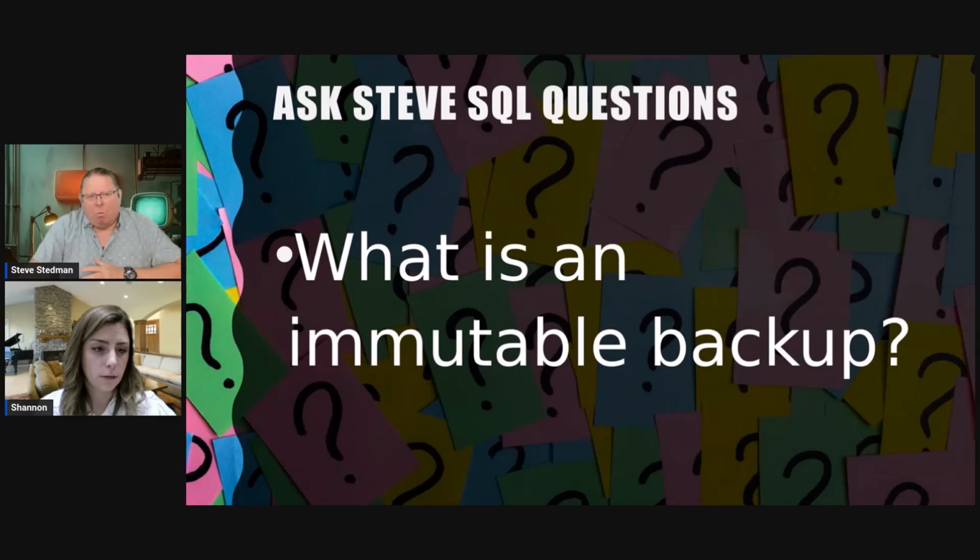Now, an immutable backup is a backup location where your backups are written to, and once they're written, they're locked. They can't be changed. They can be read. They can be used for restore, but they can't be modified or destroyed for a certain amount of time. For instance, we have backups of some of my servers here where we back up to Azure Blob Storage. It's set up as an immutable backup where everything that gets written there is stuck and cannot be changed for 60 days. What that means is any of the backups that are written there, even if we get hit with ransomware, we can go get those back and we know they're not going to be modified or changed in any way.